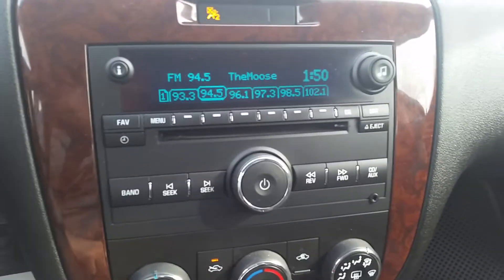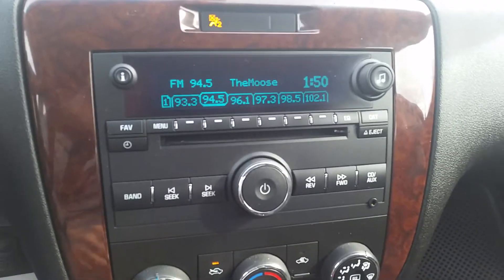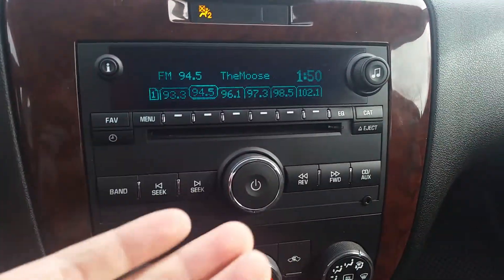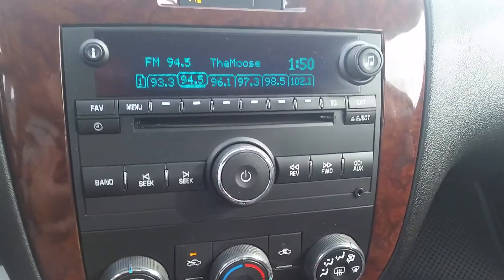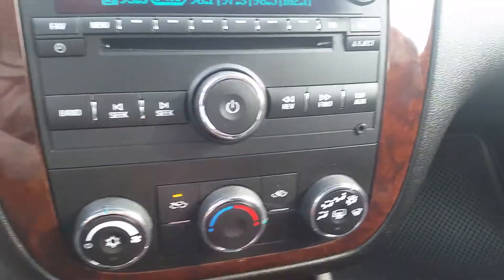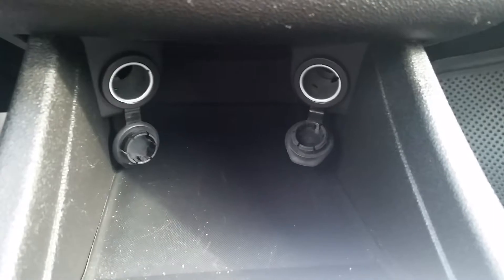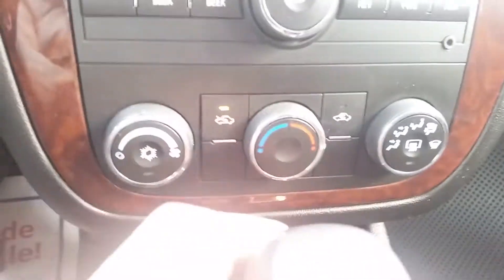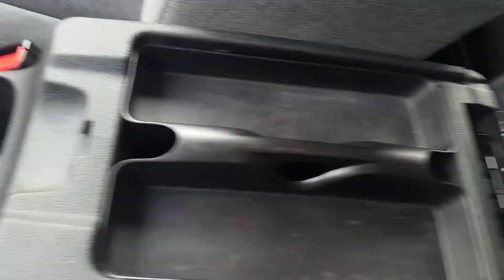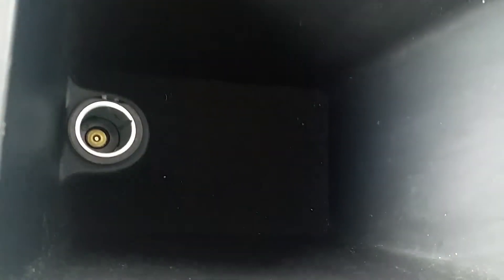Down here, of course, our radio controls. Radio sounds real nice — it doesn't sound like we have any blown speakers or anything. You've got your CD player there, and if you're the type to listen to your music through an auxiliary cord, you do have that. We have two 12-volt chargers right down below your heating controls. And then we've got our center console — a nice little tray here for change or whatever you want to put in there, and then another 12-volt down below.